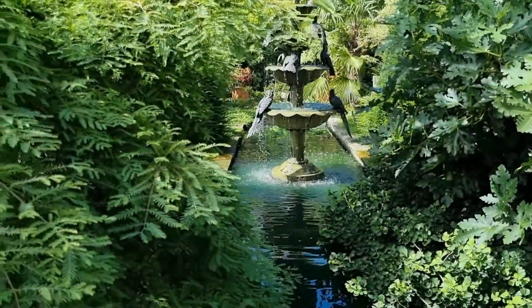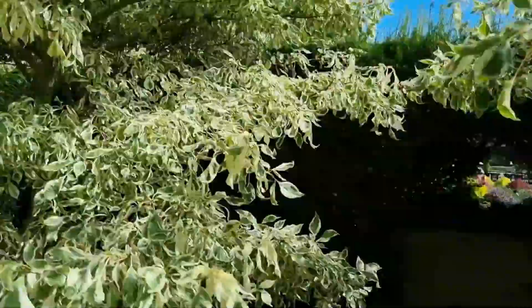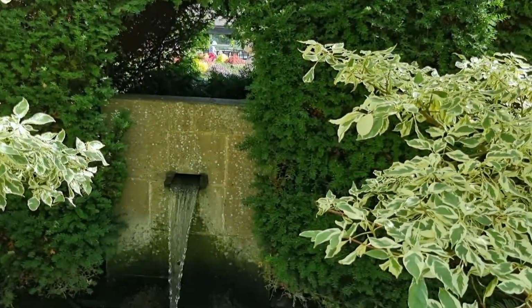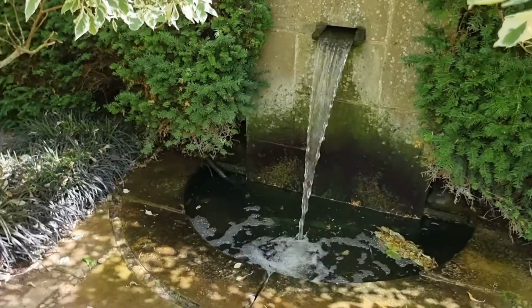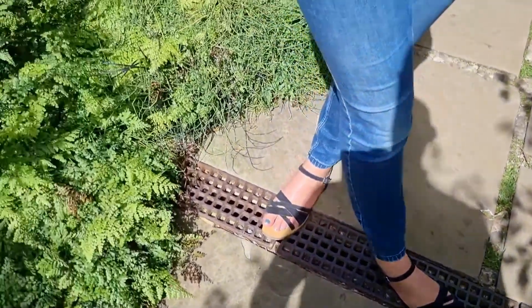So when we were in Spain recently, we went to a paradise garden, and it was weirdly offset, because where we went into the garden wasn't the centre, and the gate that was the centre was shut, so you couldn't walk in and get that feeling of symmetry across the garden. But what they had was one main feature, which you could argue is sort of like a canal, and then a secondary feature, and then a rill between the two. And if you look down, you've got a drain that arguably connects the two together.